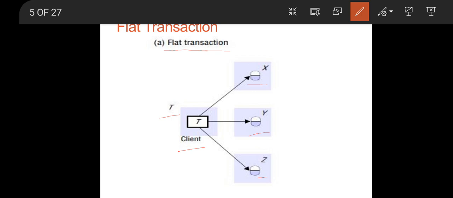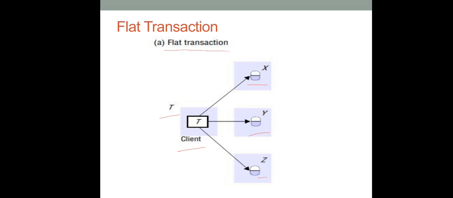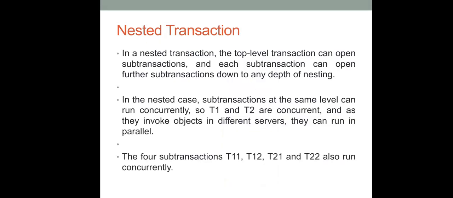So, if instead of executing all the operations one by one, if possible in the distributed system, some of the operations could be executed in parallel, not one by one, then the overall time required for finishing the execution of the entire transaction can be reduced. Now, this is what happens in the case of nested transactions.